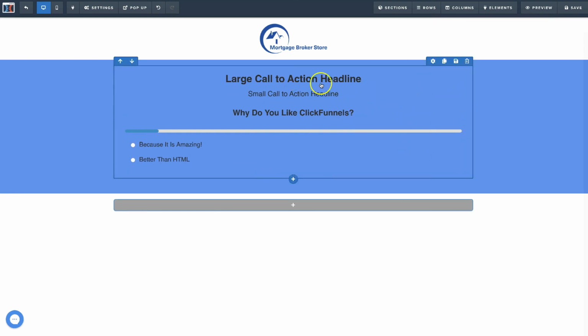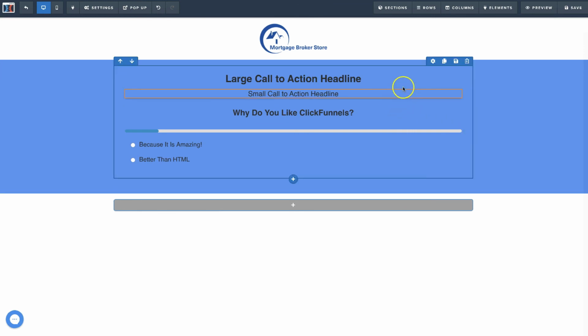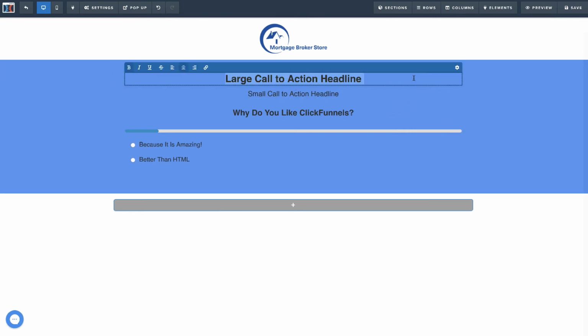Now, what I'm going to do is fill out these sections, and then I'm going to go back to designing this row a little bit more to actually look better, because right now obviously this looks kind of garbage, right? This doesn't look that great. First things first though, let's add the headline.